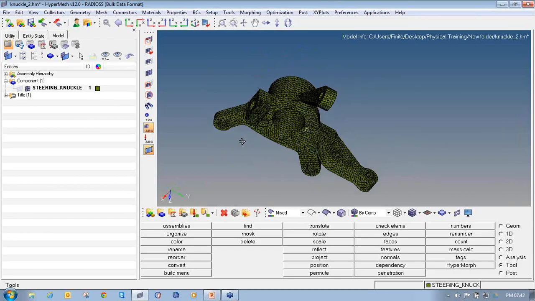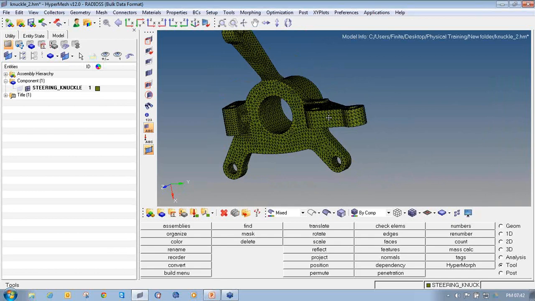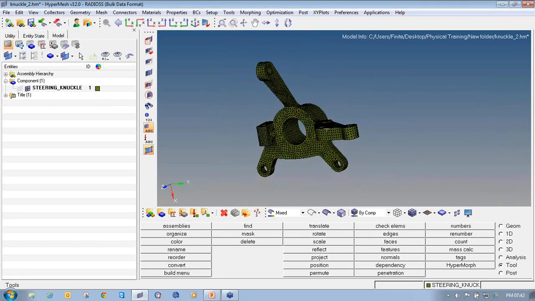Now I will just go for the free run to check whether my elements are passing or not, or is there any element which is failing in the quality checks, through which it may affect my main run. So I'll quickly go for the free run analysis to check mesh qualities and parts connectivity also. So I'll follow that same process, MPCLL.